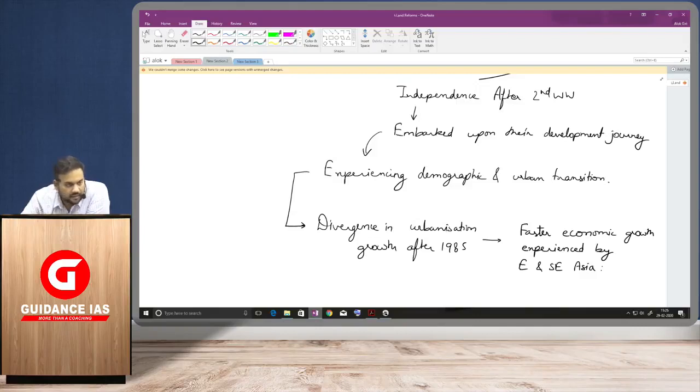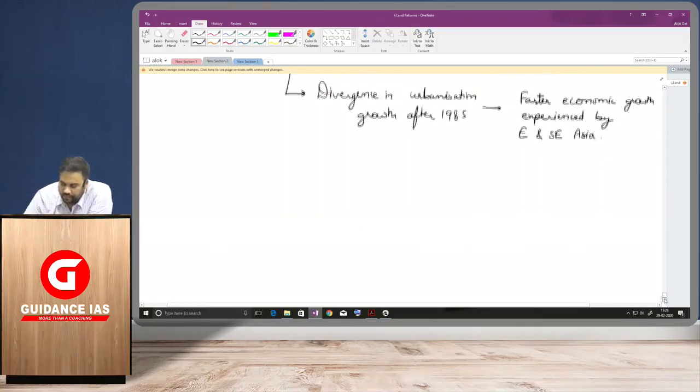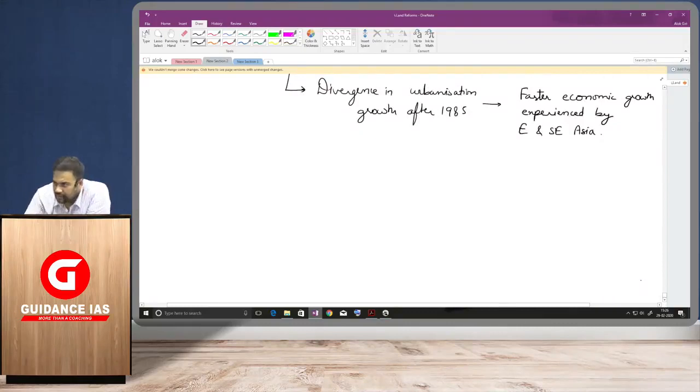So that has led to the faster growth of the overall average of Asia compared to Africa. So this is the pattern. In future, both of these would experience faster urbanization growth. In Africa, it is believed that the situation can be more similar to Latin America. So what is going to be the future?